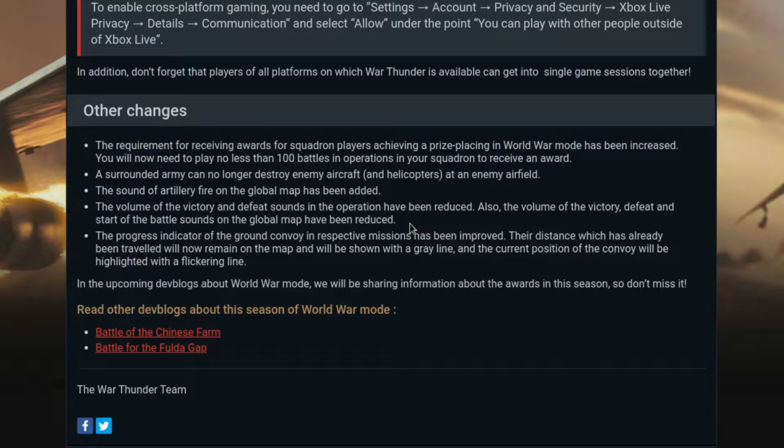The volume of the victory defeat sounds in the operation have been reduced. Also, the volume of the victory defeat and start of the battle sounds on the global map have been reduced, probably just to make them more in line and less peaks and valleys. The progress indicator of the ground convoy and respective missions has been improved. Their distance, which has already been traveled, will now remain on the map and will be shown with a gray line. And the current position of the convoy will be highlighted with a flickering line.